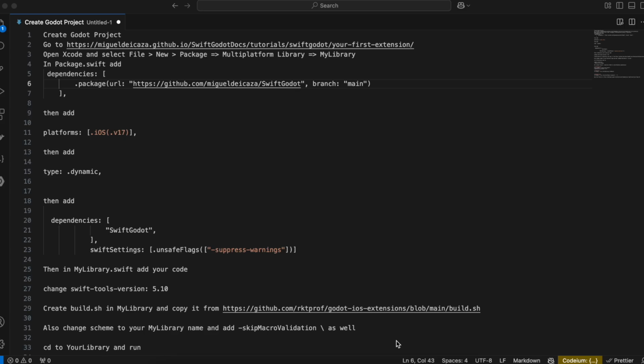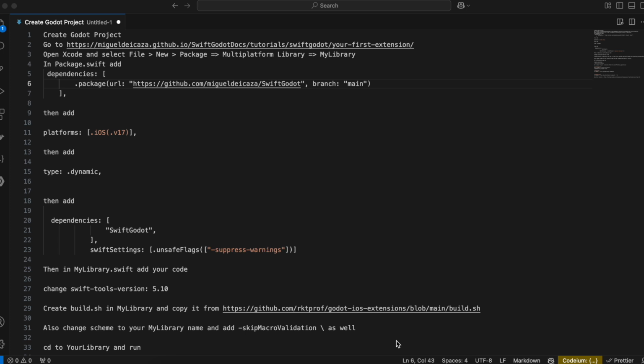In this video, I will show you how to create a control center widget for iOS in Godot game engine. So let's get started. Firstly, we will be doing two things. We will be creating an iOS plugin as well as a control center widget.